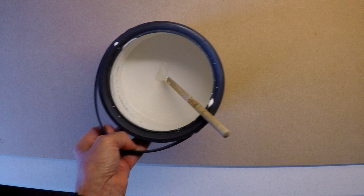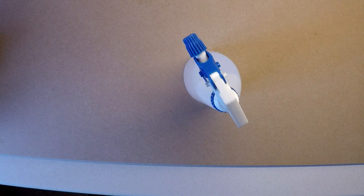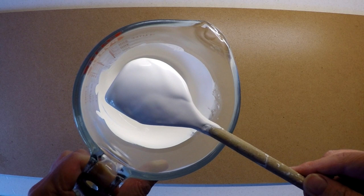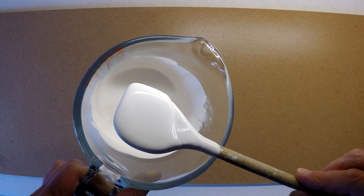Another thing you can do to help with that moisture layer is to have a spray bottle of water. I will do this with this sheet of MDF which is going to form my sample floorboard. I'm going to thin a portion of that paint to a consistency I'm happy with and then spray water onto this sheet of MDF so that when the paint's applied the MDF won't just draw all the moisture out and make it dry very quickly. Having thinned it, you can see it's laying down a lot more quickly on the back of the spoon and not covering it as much — that gives you an idea of how thin you want your paint in the first instance.